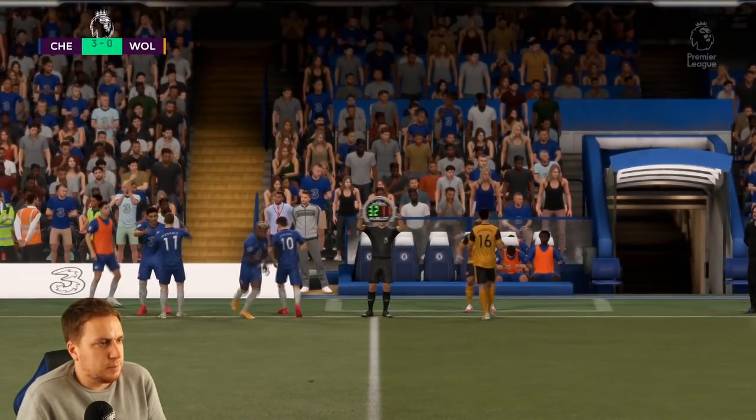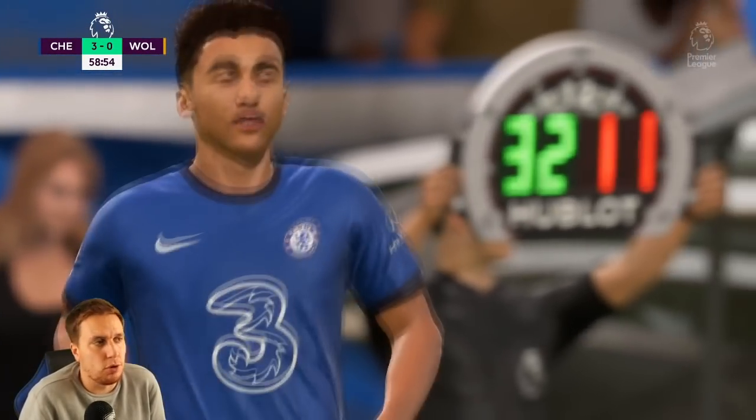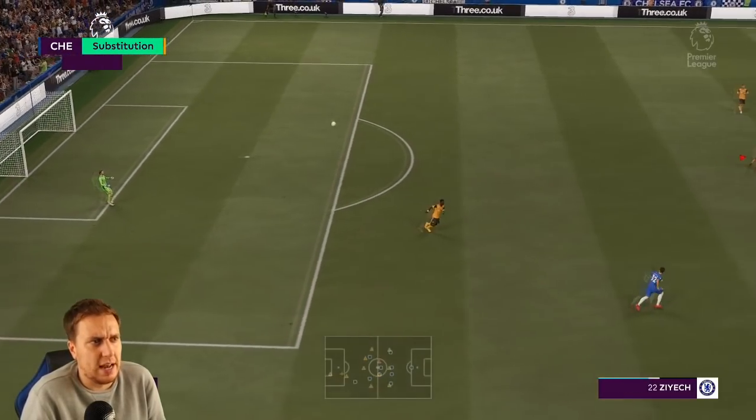Right, double change for us. Pulisic and Timo Werner going off. He won't get his hat-trick today. I'm sure there'll be plenty more opportunities for it. Calvert-Lewin up top. Traore unleashed against his former club. We move Hudson-Odoi to the left.